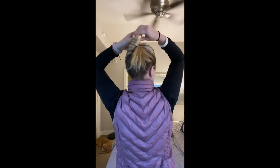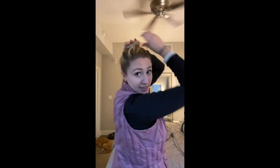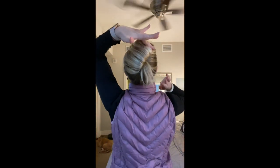Flip it on the inside so that everything extra is on the inside. Now, the bun doesn't always come out just right, and that's where pinning can come in. So, one more time, my low ponytail.